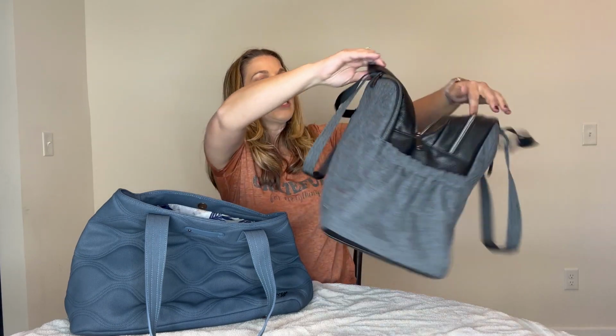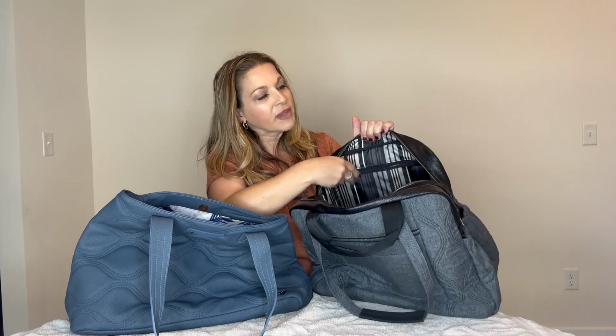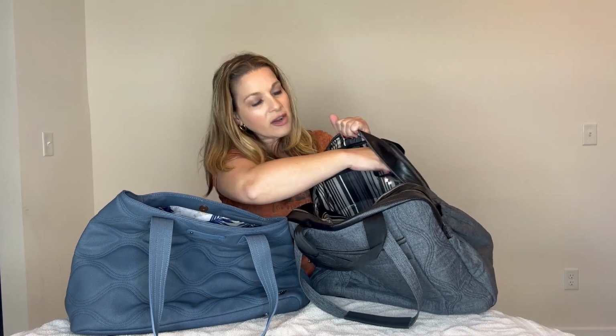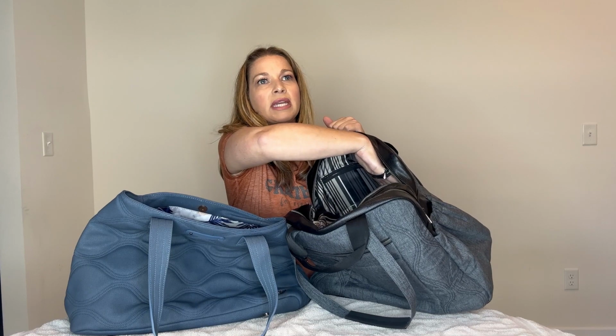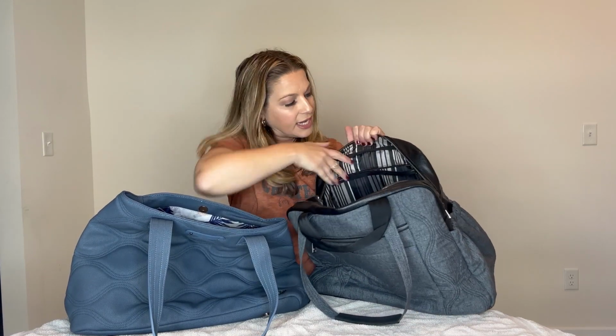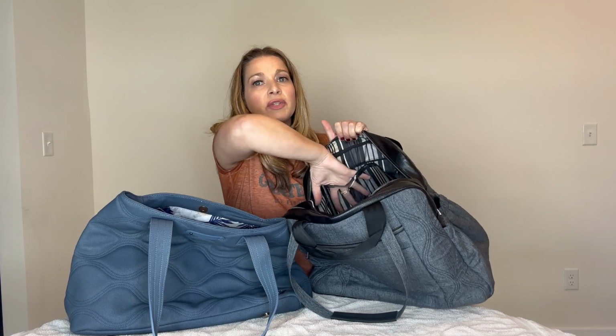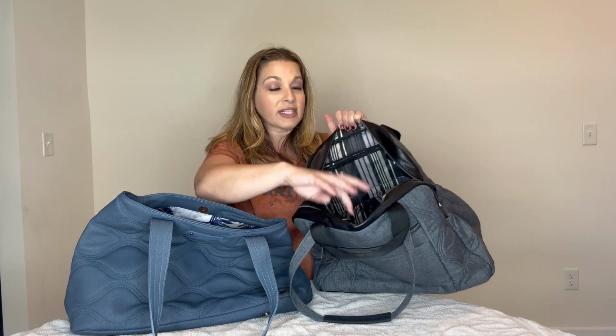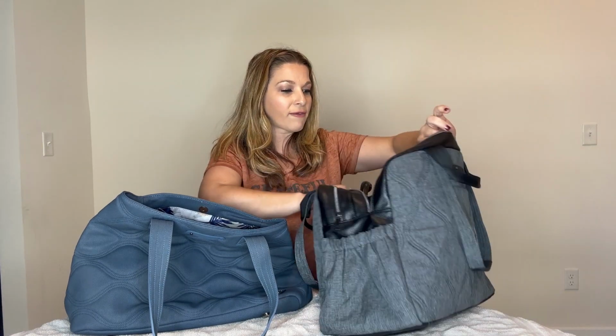In the front, you have your Clearview zipper pocket area. It goes about halfway down, so you could probably, well, it doesn't go my entire hand, so that's how far down it goes, and it's divided. So you have 2 little areas here divided down the middle, because underneath that you have 2 stretchy cargo pockets. So there's a lot of organization in this front pocket of the Aviator.